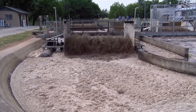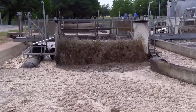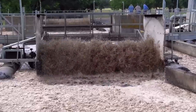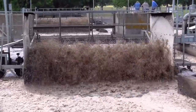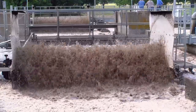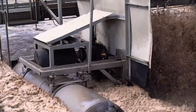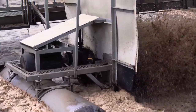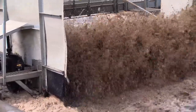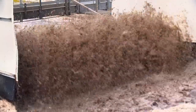These aerators are set to provide the oxygen that the aerobic bacteria need to thrive. Just like you and I, they have to have respiration, or an ability to breathe, in order to consume the pollutants that are in the wastewater. Additionally, these are mechanical aerators. Therefore, maintenance is required, and the operations and maintenance manual will provide the specifics that need to be done to keep these operational.